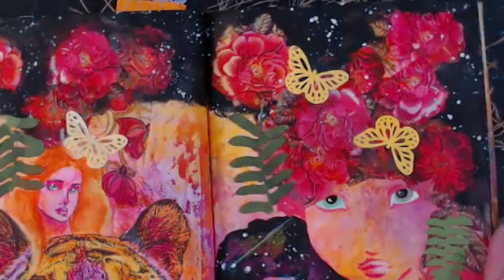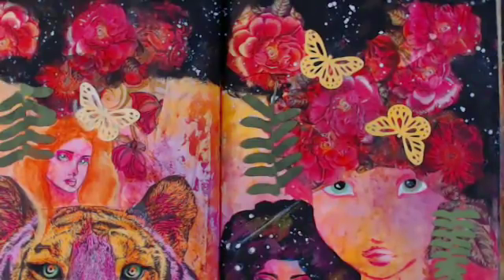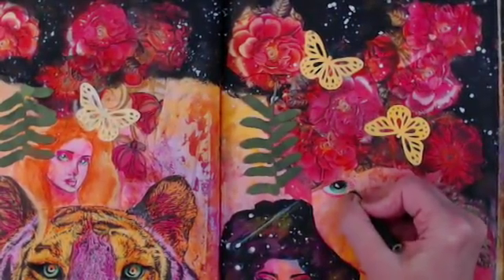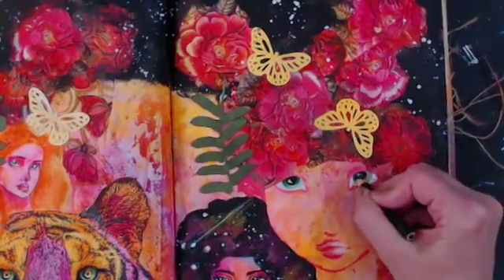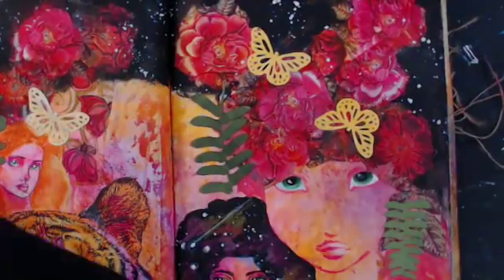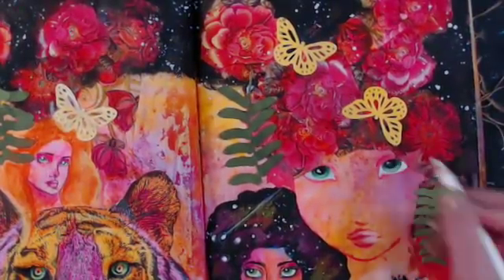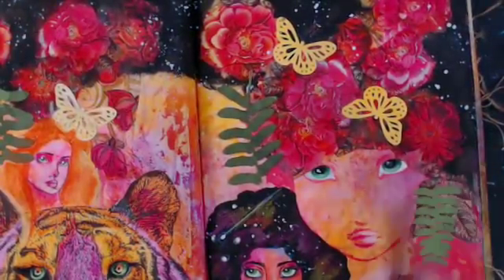Where's my green pencil? Yeah, it is a little of everything in this journal, isn't it? Let me get her eyes a little bit done here with some makeup, pupils, and highlights. I just can't keep up with my pencils and everything, it's such a mess. There's my magenta — nope, that's brown — here it is.